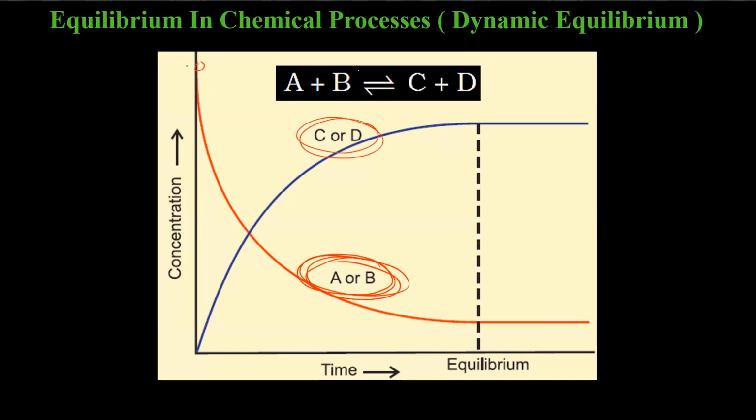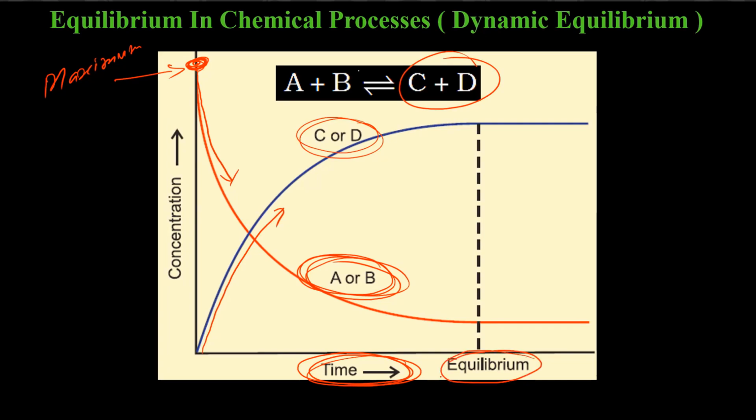So you see the concentration of A plus B, that is reactants, is maximum initially. And then as the reaction proceeds with time, the concentration of reactants decreases. And because C and D are produced, the concentration of C and D increases. After some time, the rate of both will become equal. Forward rate and backward rate of reaction will be equal. It means the concentrations will not change after that. That is this time. So this is T naught. After this, the concentrations of reactants and products will be constant.